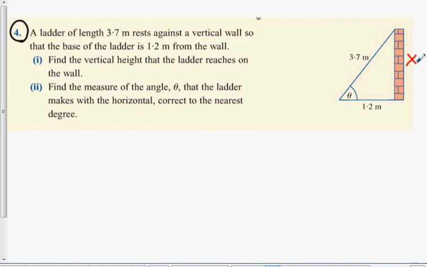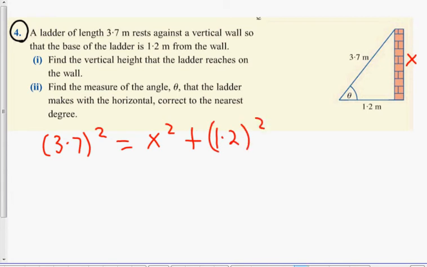Okay. Now, you have two choices. You have sine, cosine, tan, or you have Pythagoras' theorem. Which one do you choose and why? You have 2 sides out of 3. Pythagoras is the correct call. The longest side squared is your 3.7 meters squared. It equals your x squared plus your 1.2 meters squared.